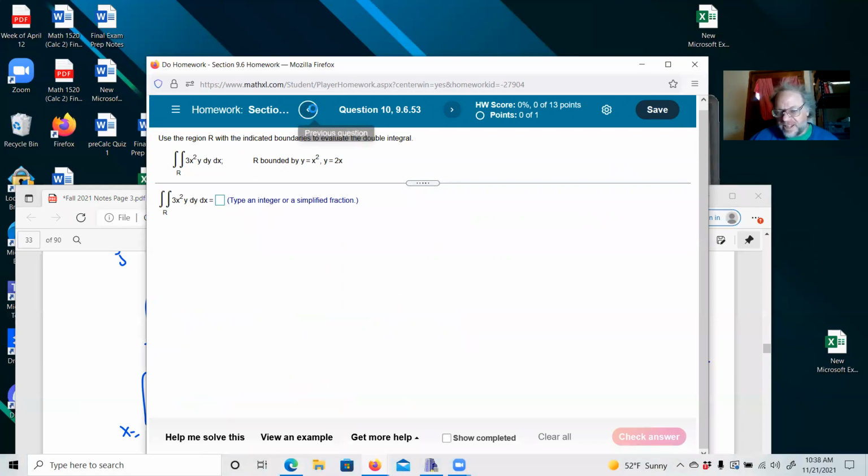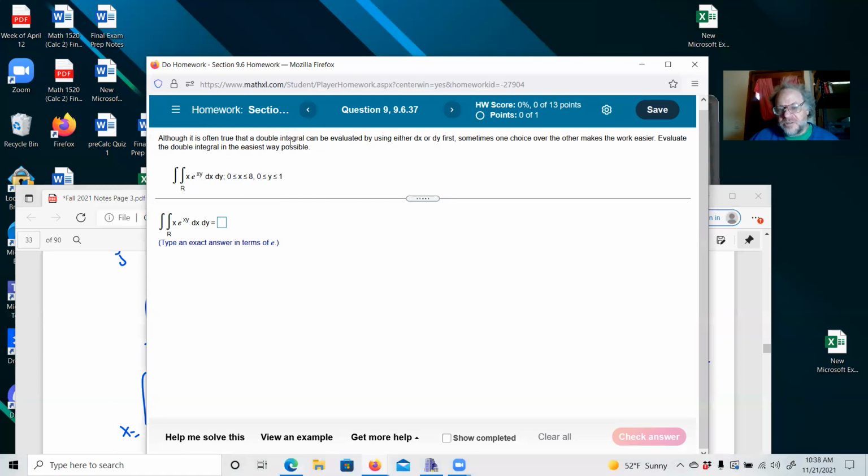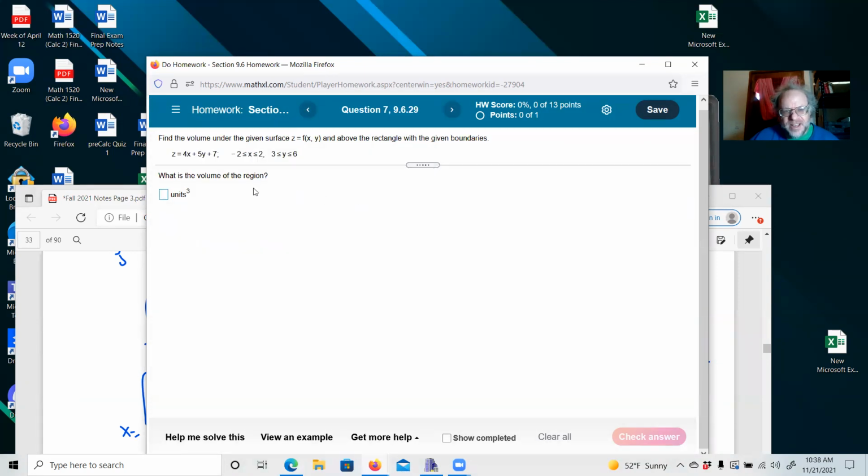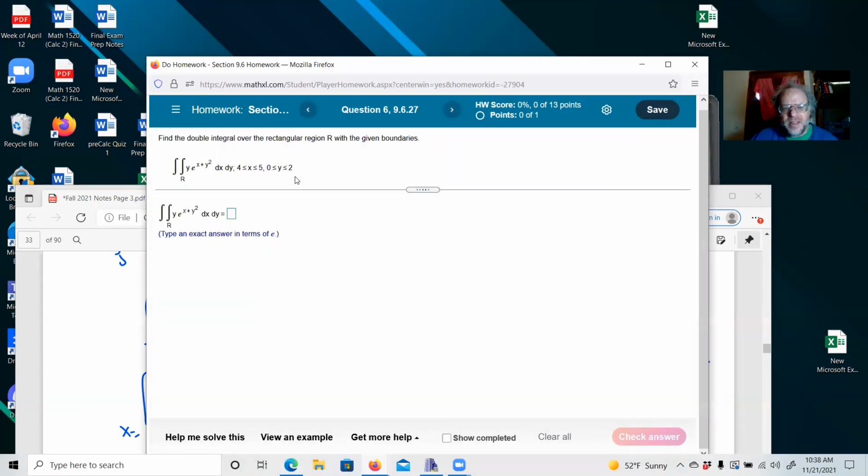Okay, so something like that's a good one. Something like this one is a good one because this at least forces you to think, what's my best plan here? Something like this would be okay. I thought this one was too easy because that integral was too easy. This I thought was a good problem. That's a good problem. That was a good problem. All right, so this is an excellent problem.